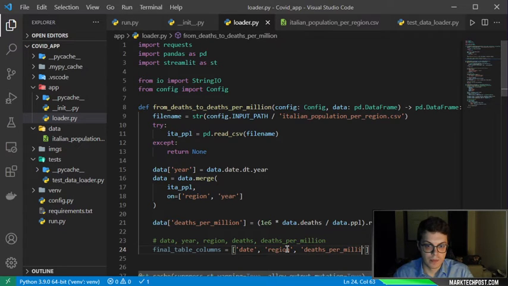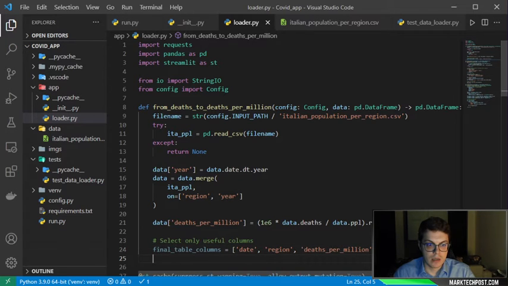Nothing more. So we discard the year and the deaths right now. And here the comment will be select only useful columns.